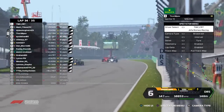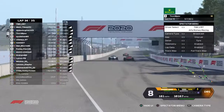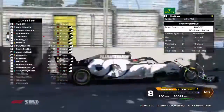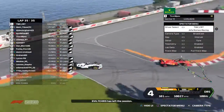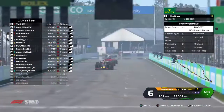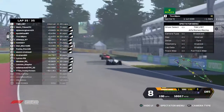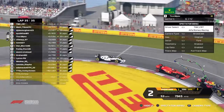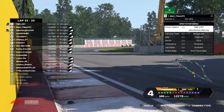19 lap old mediums on Tico's tyres. 19 laps old. They're going to be crying out. But if he can hang on, even if it's P4. And of course, Abe Khan has a penalty, or more penalties than Tico. So if Tico can just stay with him for one more lap. Abe Khan just weaving as an apology for that bump at the hairpin. But no troubles for this man.